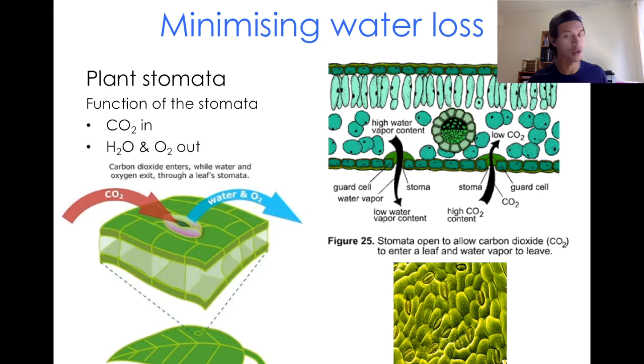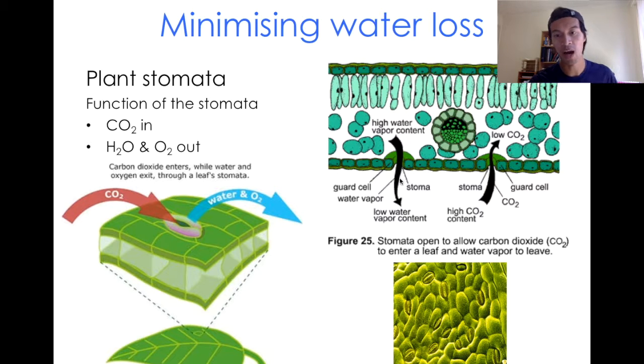Now, I'm going to explain what the stomata does, and then we're going to take a look at a few different ways that the plant has structural adaptations to reduce the amount of water loss through the stomata. Because water can only leave through the stomata, reducing the number of stomata and the nature in which the stomata is exposed is extremely helpful for the plant, right? In the stomata, CO2 is able to enter into the plant, and then H2O and O2 leave the plant as part of the process of photosynthesis, and it sits right there.